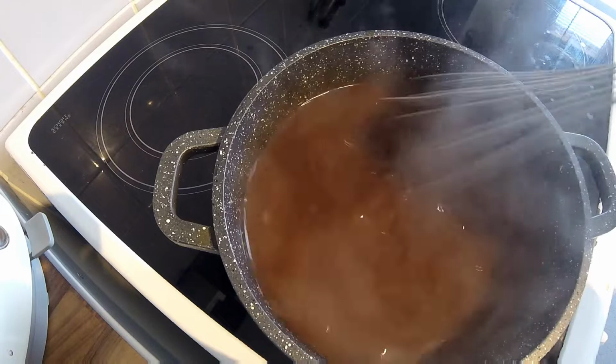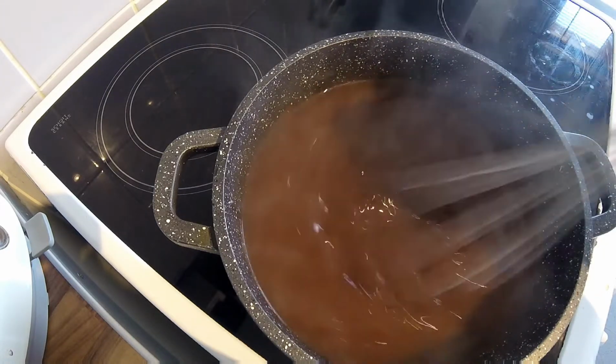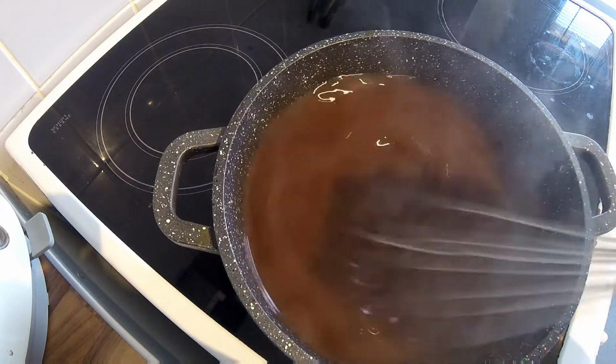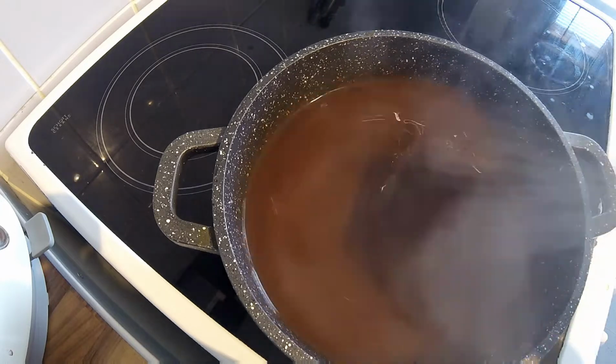Sometimes I'll save up, say, my carcasses and bones, freeze them down, and then when I want to make a batch of gravy, I'll take them out and do exactly the same. So I'm just going to thicken this up, and once it's thick, we'll try a bit, and job's a good one.